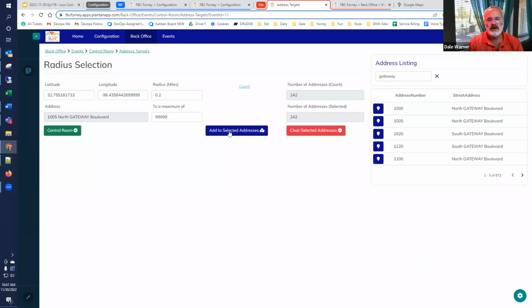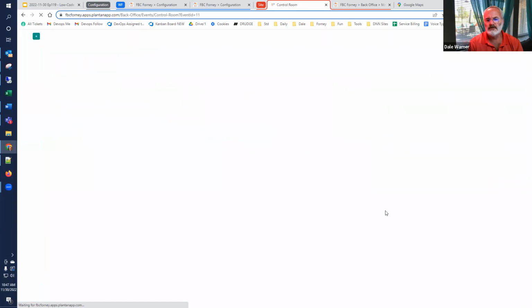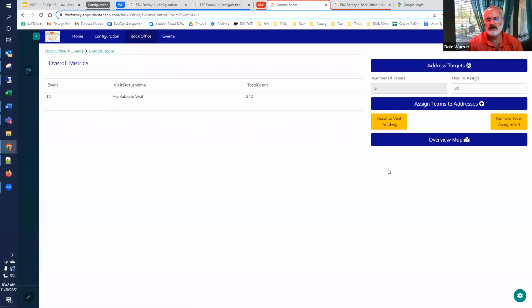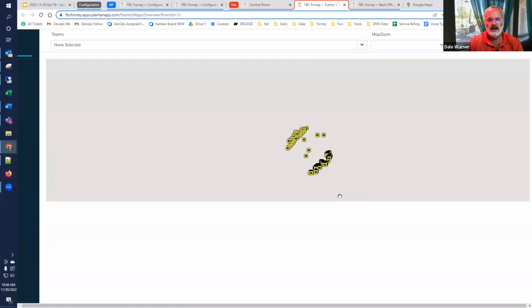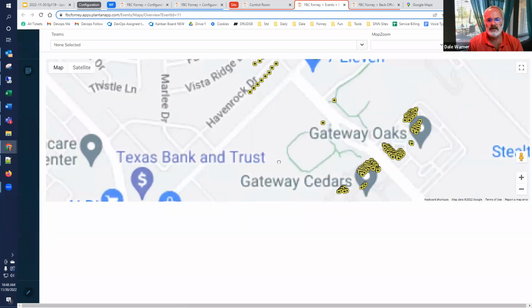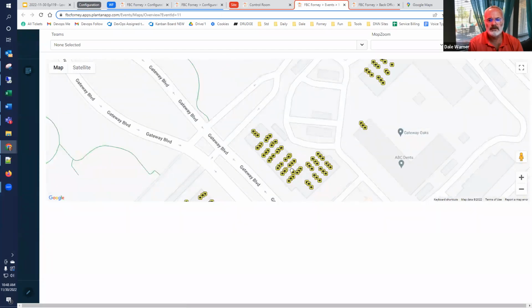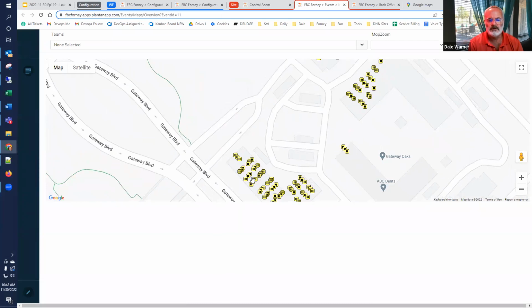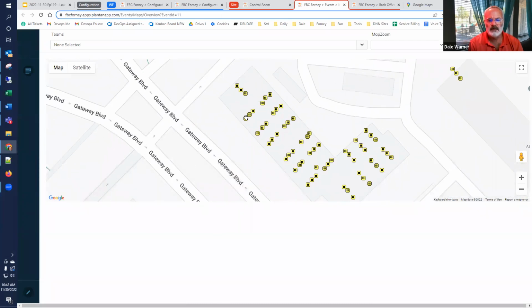This is less about recursion and more about the quality of the data. If we look at our overview map now, in working in this apartment community, we can see building by building that it's a 3-story building. So we've got apartments, and this is building 4, floor 1, 4105, 4205, 4305.